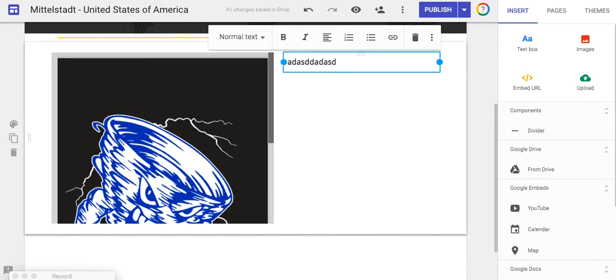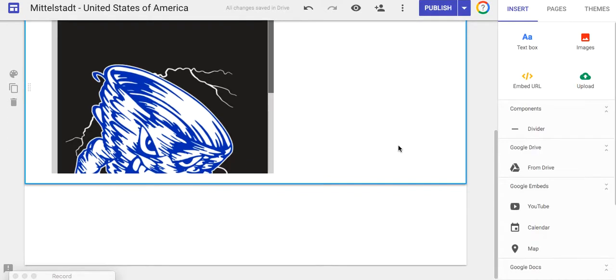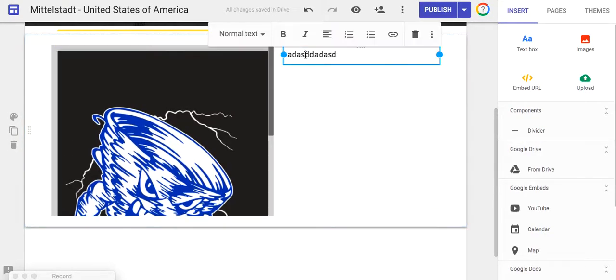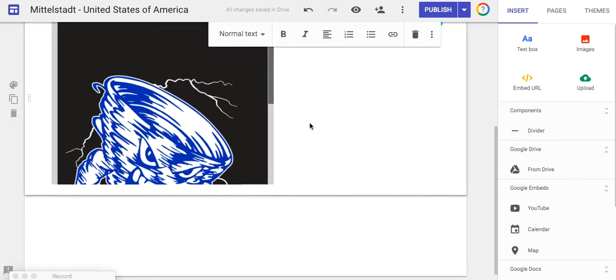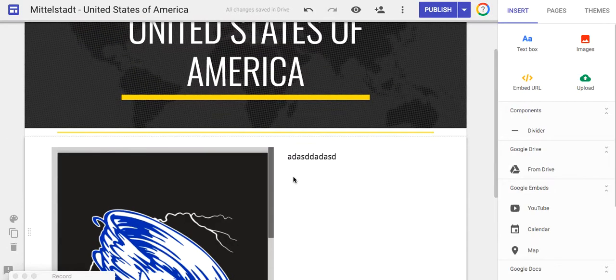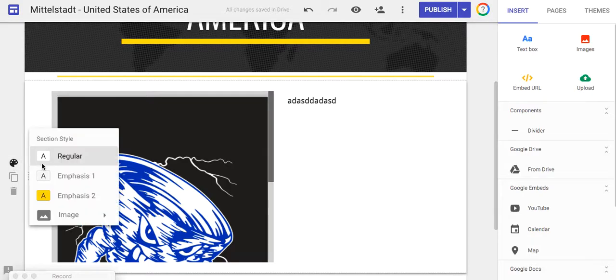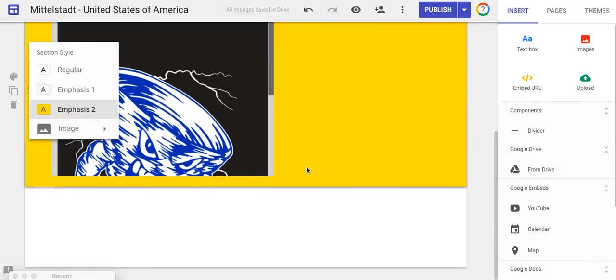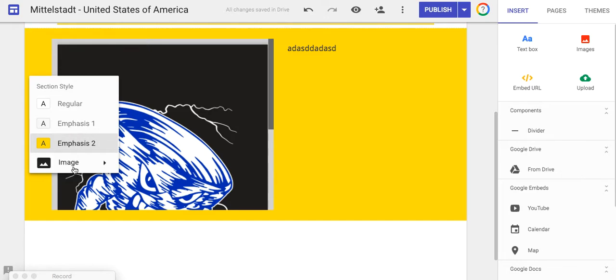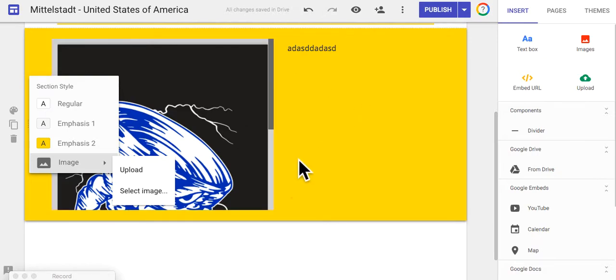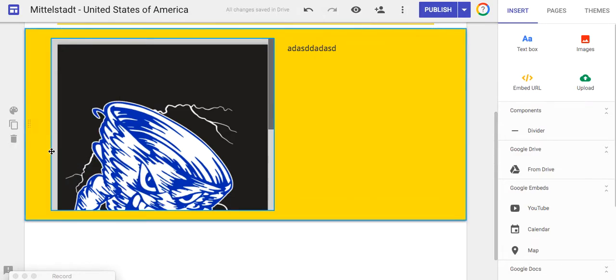And now it's available. Let me show you one more time what it looks like to pull something in from your drive. Again, this entire box is in itself like a Word document. You can think of it as a page that only has so much room on it, so you're probably going to have to add something else later, and it's just going to be the box below it. You can see over here that you can add a background to it. Sometimes it can be a little too much, like this yellow I don't really enjoy. You can also add an image by selecting it or uploading it as well. The image here will probably be stretched, so just be careful with what the image is going to be.